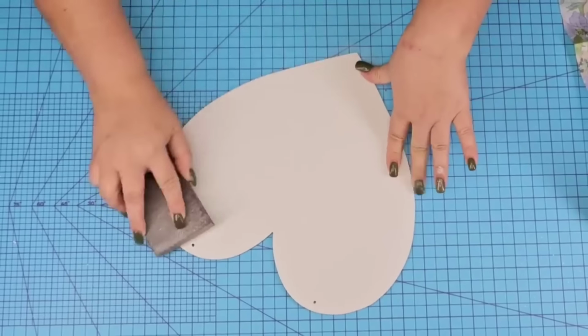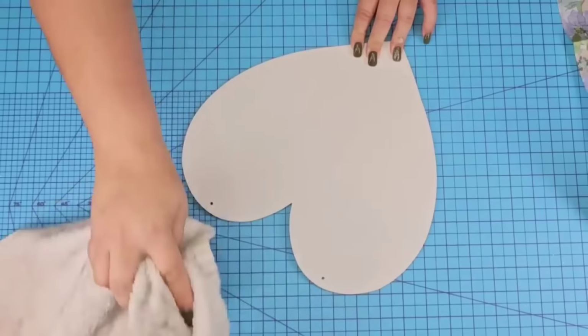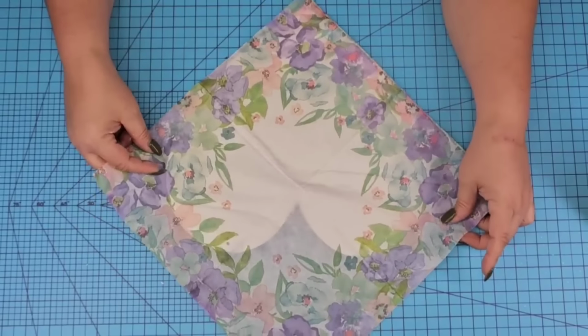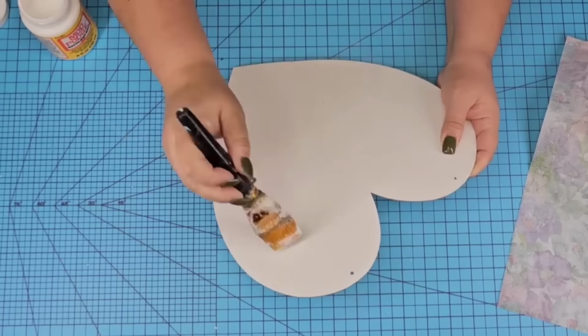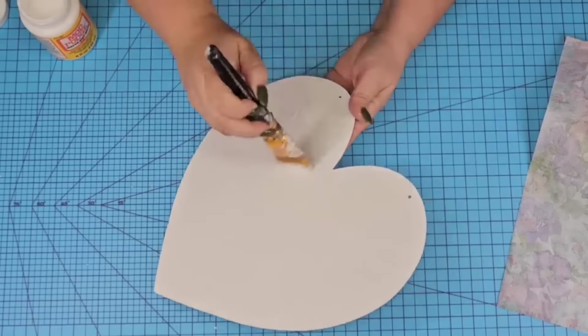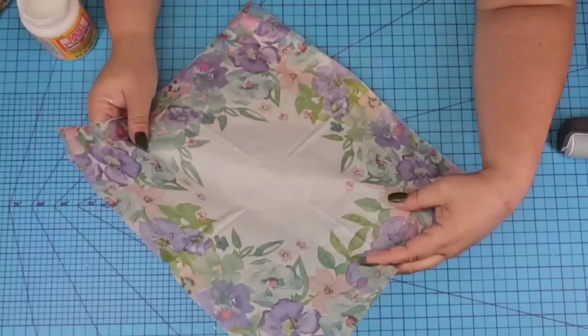Now that the heart is dry, we're just going to lightly sand it again and wipe it really well, removing any dust. We're going to use Mod Podge for this project, so if you have Mod Podge, get that out. You can use any one you have. I do have a matte, which is my preferred one. I'm going to add it all over the heart, giving it a medium to thick coat, and then we're going to place the napkin right on top.